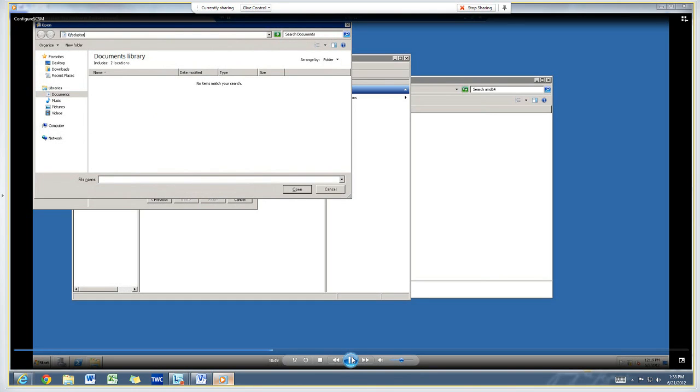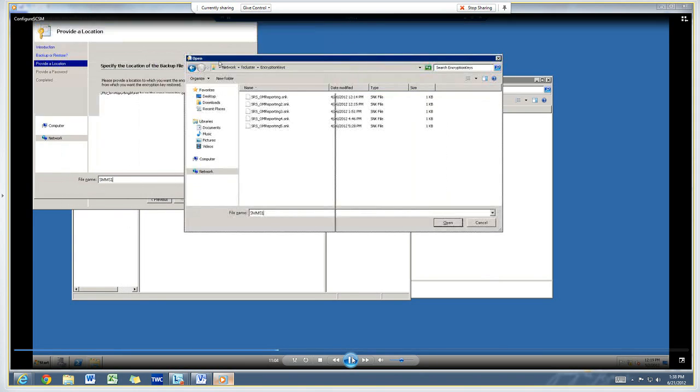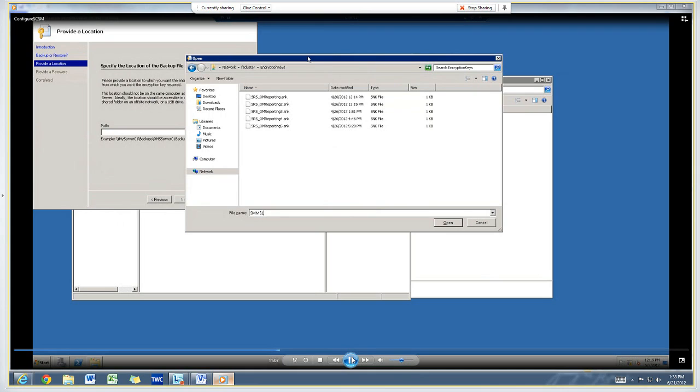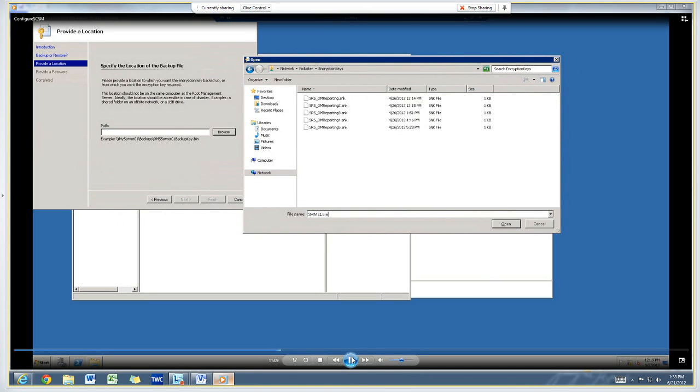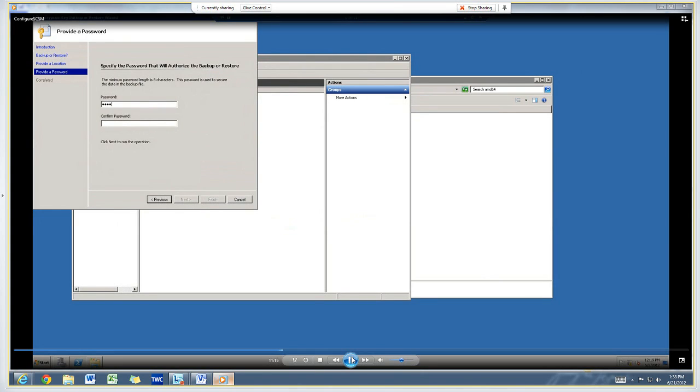And also don't back up your encryption key to the same server. In case that server blows up, you want to be able to reinstall the management server on a new server that has the same name and that kind of thing. So in this particular case, I created a file share on my file share cluster, and I'm storing all of my backup keys there. And encryption keys are encrypted themselves, and you have to have a password to access them. So make sure that you keep a record of what the password is for that encryption key somewhere secure.